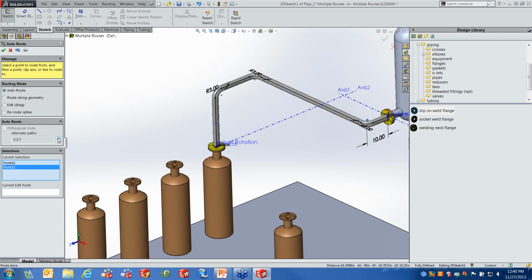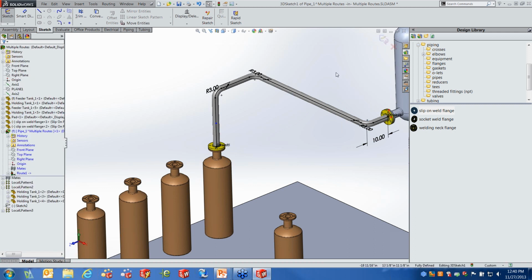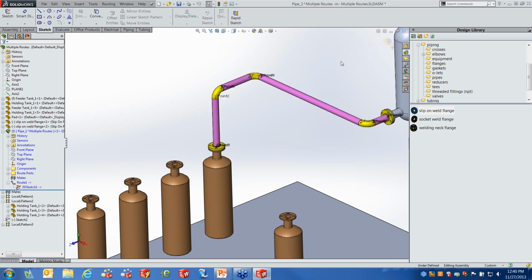In this case, this goes in the Z first, then X, then the Y, then the Z, or Z and Y. Okay, and this will route between the components. Now, as you're routing, you're actually going to be in sketch mode. You're editing this 3D sketch. So you'll notice I have Edit Sketch up here. Once I exit out of Edit Sketch for the very first time, that's when those two folders get created.